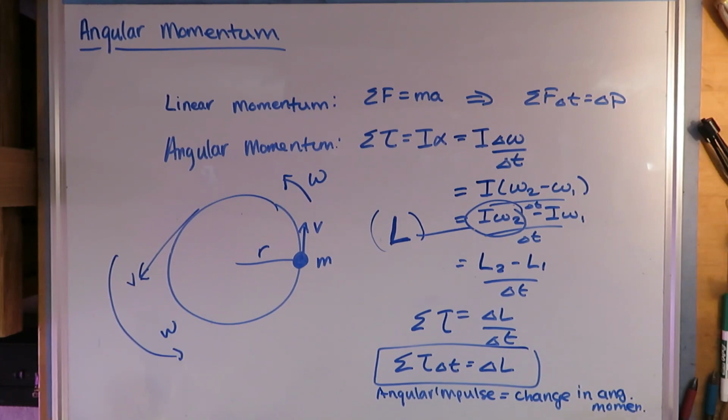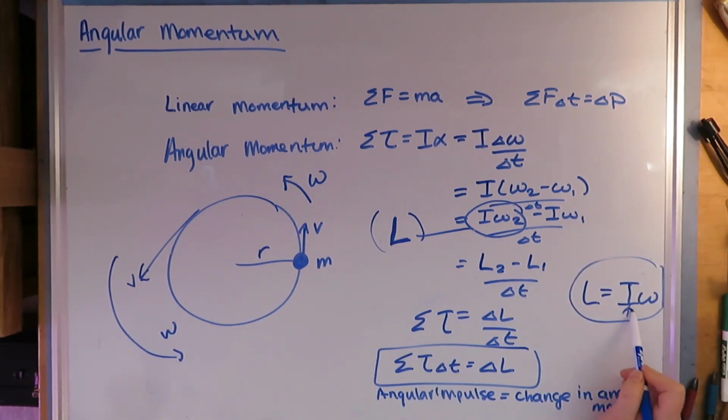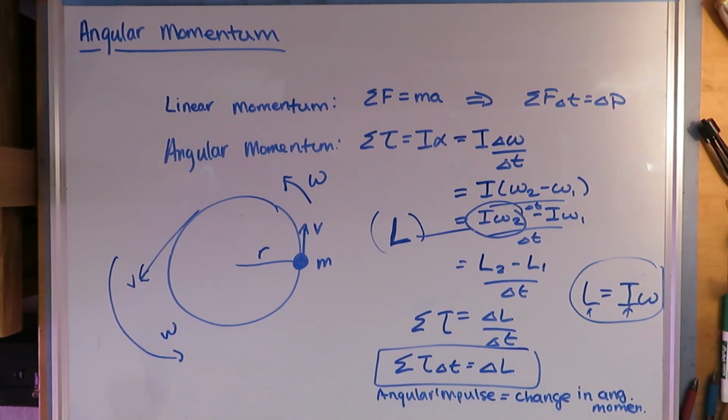If you have a larger rotational inertia, then that means you're going to have more angular momentum. If I have more rotational inertia, you're going to have a tendency to keep on doing what you're doing. So like a hoop rolling on a horizontal surface with some speed is going to be able to continue rolling further than, say, a solid disc with the same mass and radius, because the hoop would have a larger rotational inertia, so it's going to continue going further.